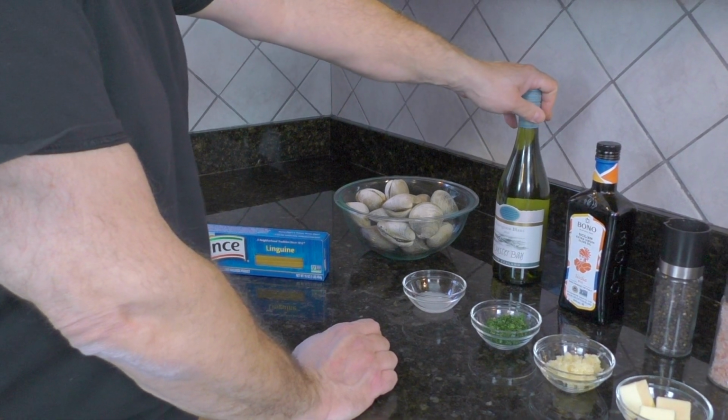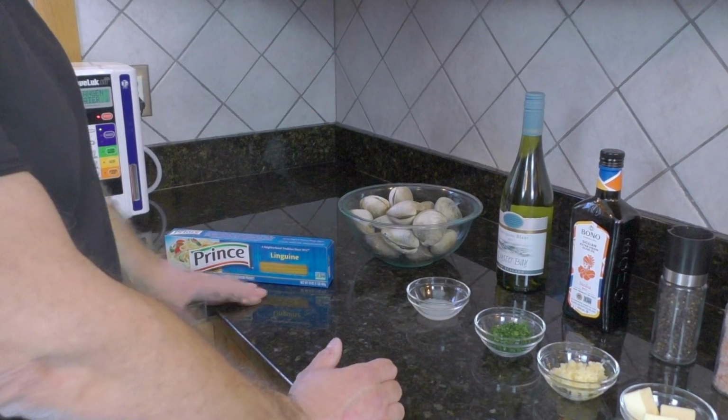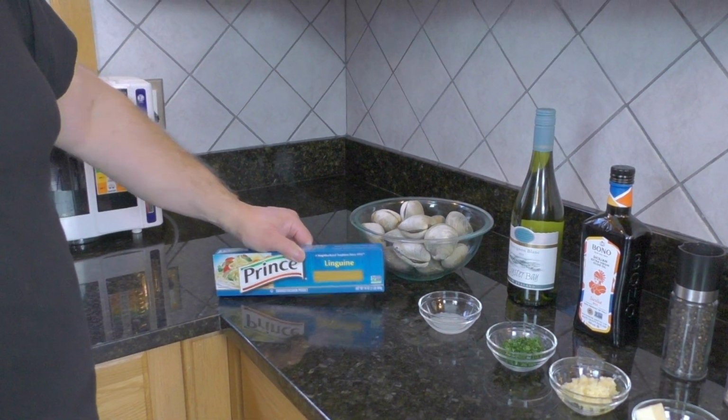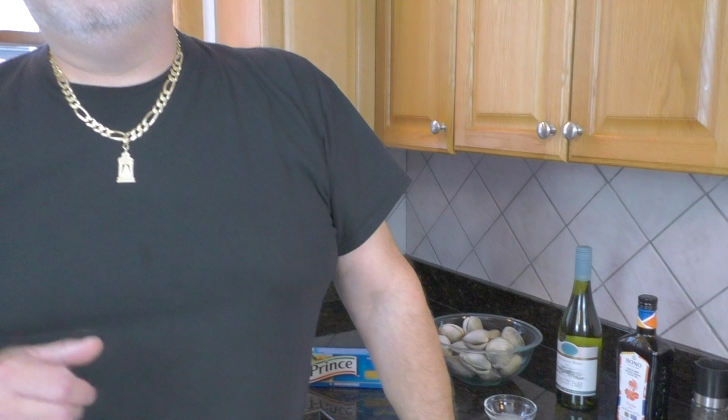A very nice sauvignon blanc. The star of the show, the clams. And of course, we're in Boston, so we have our Prince pasta. Okay, so what we're going to do is get our pans ready, get our water on the stove, and when we come back, we're going to be making a fantastic linguine and clams.